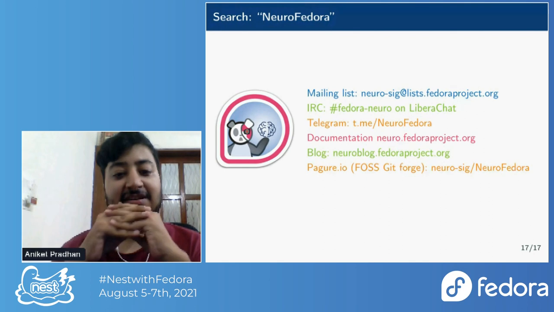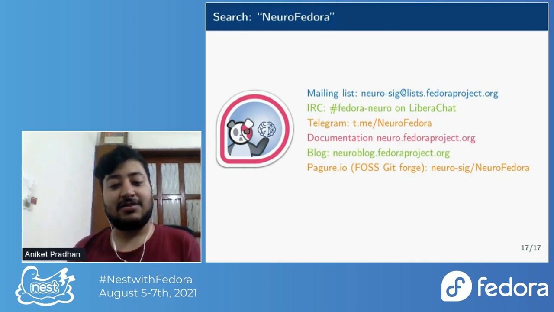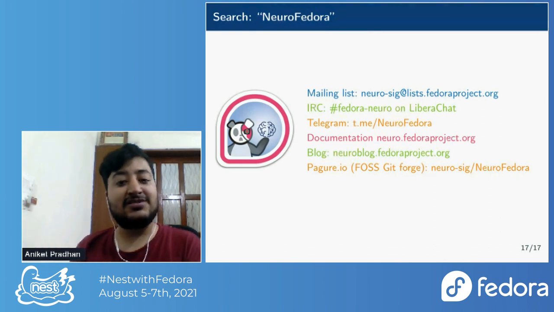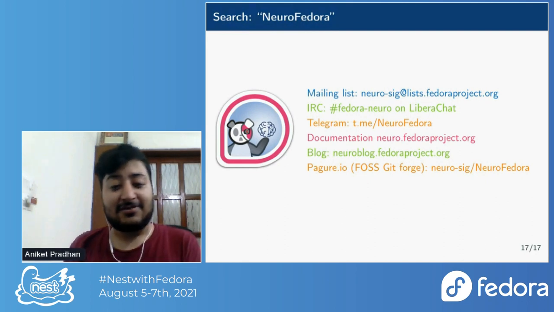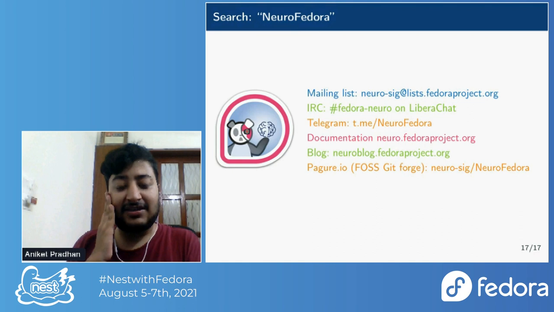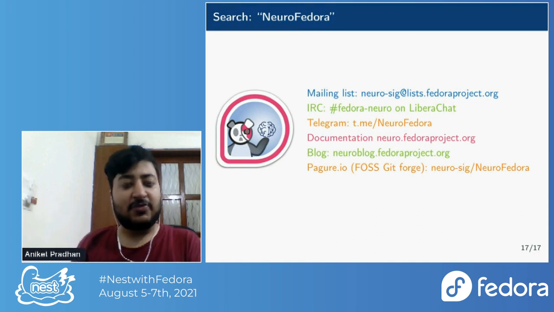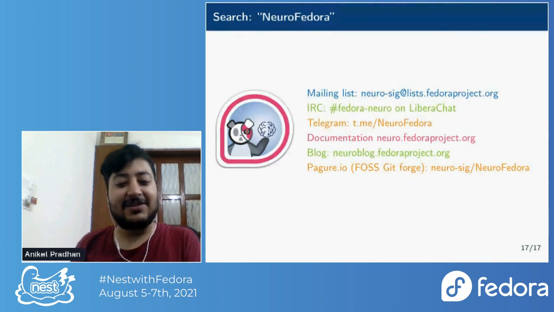So talking about deep learning, there can be issues with CUDA packages, right? So any heads up on how NeuroFedora handles that? Okay, so basically, Akashdeep, we don't specifically use packages or software tools that rely on the GPU. So we don't have a hard dependency upon the CUDA libraries, right? And as Ankur said, it's a no-go because the drivers are not open source. So that's another issue that we have. On the other hand, as I said about the machine learning SIG, they were trying to package the HIP libraries that could work with the AMD graphics card series, but then again, it's not as optimized as the NVIDIA ones are. Again, it's a big issue that we have.